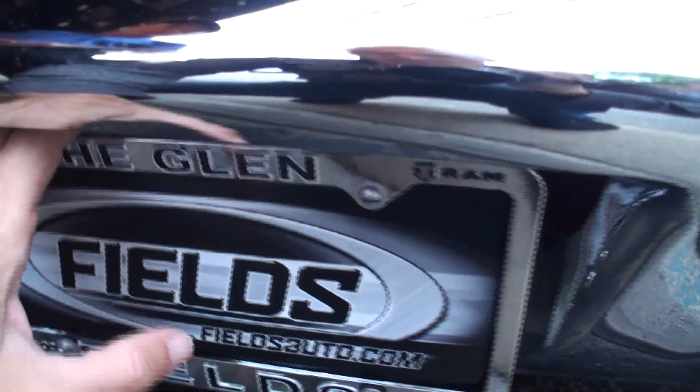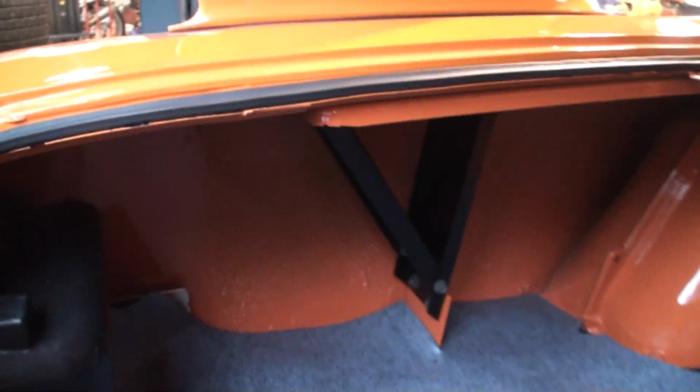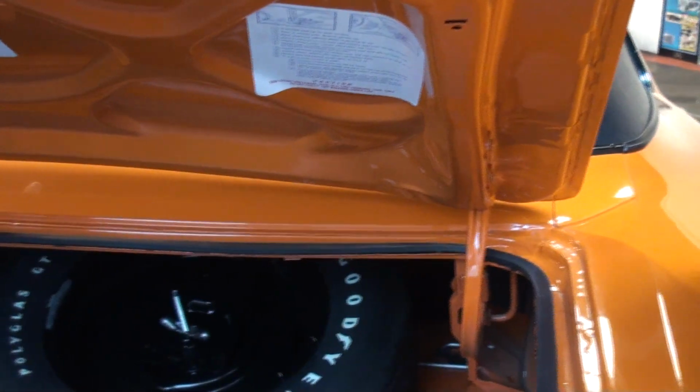With this full restoration, one of the differences with the Superbird is the gas is in the back. Let's open up the trunk, shall we? See that? Massive trunk. That's immaculate. And Tom, you could see the original rust proofing. Original rust proofing. You can see on the trunk floor, it's original trunk floor. And when you see this on the trunk floors on the Cudas or these B-bodies, the divots, the little pock marks, that's all factory. So just an incredibly original car that has all of its paperwork, two build sheets. It's got the window sticker.